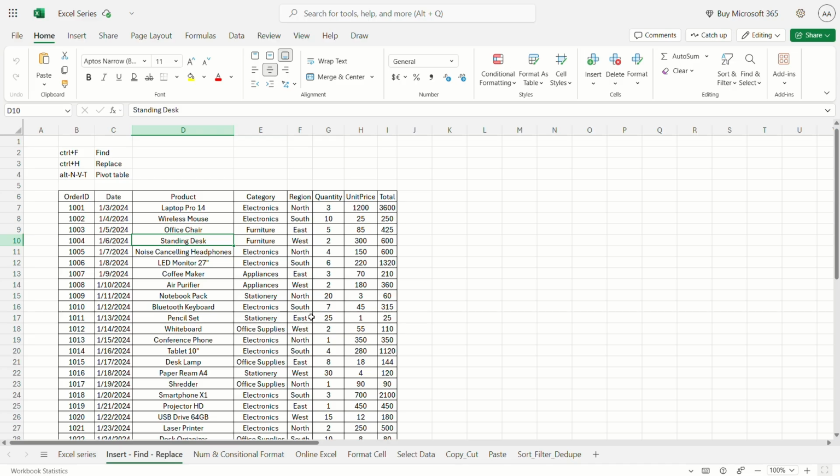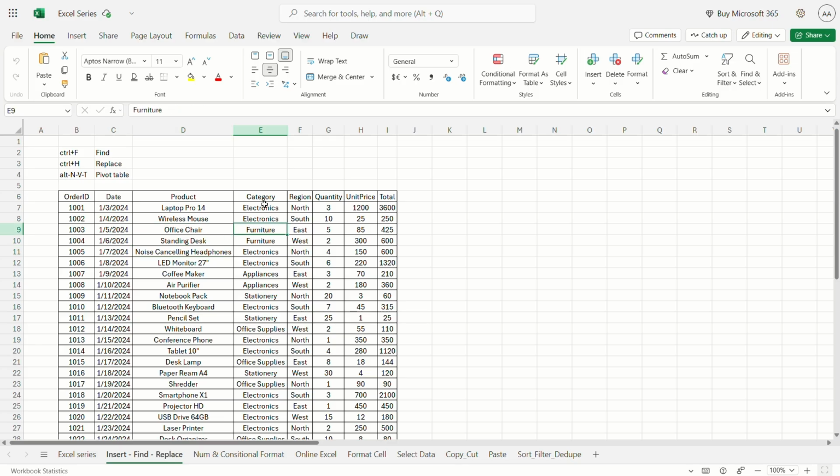Pivot tables are very important because they are very easy to do and most people don't know about them in Excel, and they save a lot of your time. So let's say your manager asked you to create a summary of how much sales has happened in each of these categories. This is the data where we have recorded each and every day's sales of a particular product and which category it belongs to.